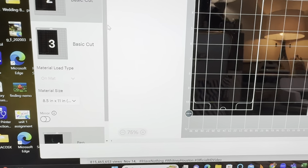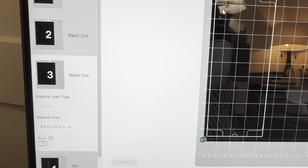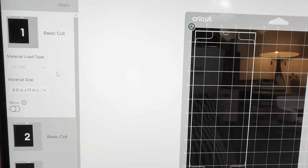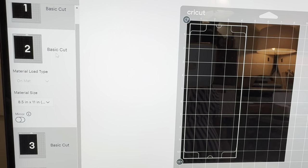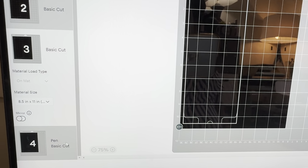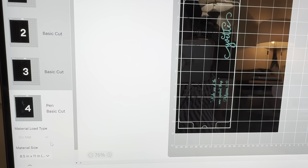And that is what I'm doing, just double checking and changing the sizes on all of that. I know that the first three mats are just the cut mats because it says basic cut on the side of them. And then that last mat down there says pen and basic cut.